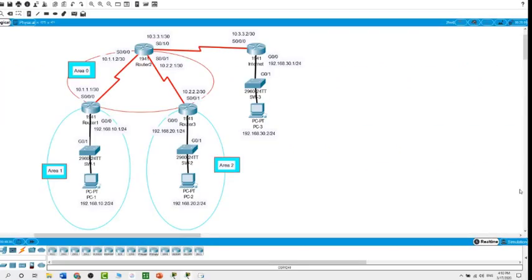As you can see here on the topology, I connected the devices, router 1 with router 2 to router 3, and from router 2 to the internet.